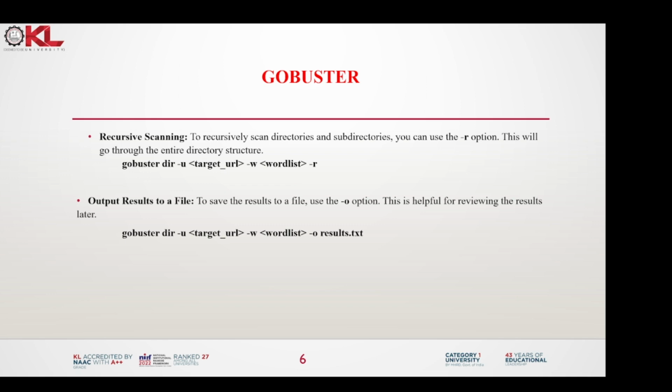So you can also use recursive scanning. A recursive scan scans not only the directory, but also the subdirectories in those directories. And another thing is we can store the result in an output file, which we can see at later stages. So I hope you understand what Dirb and the GoBuster tool are, theoretically.